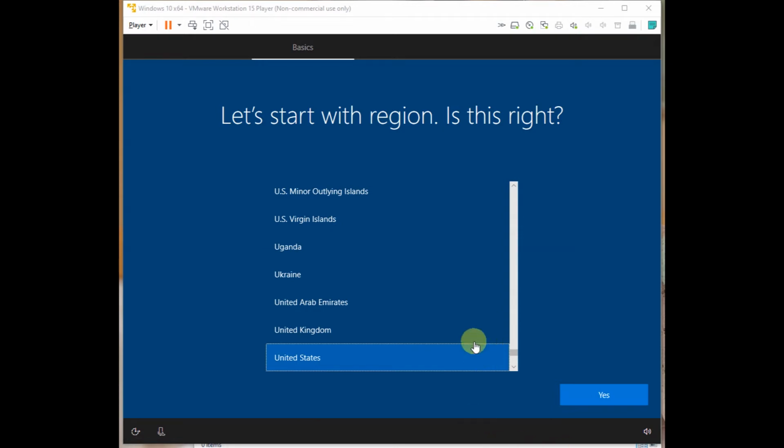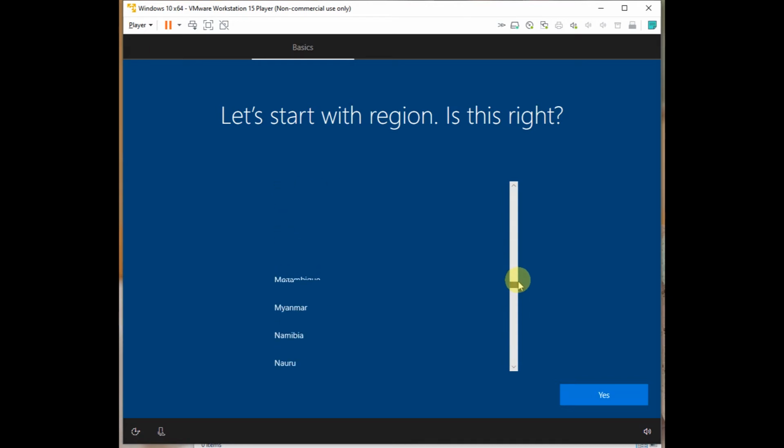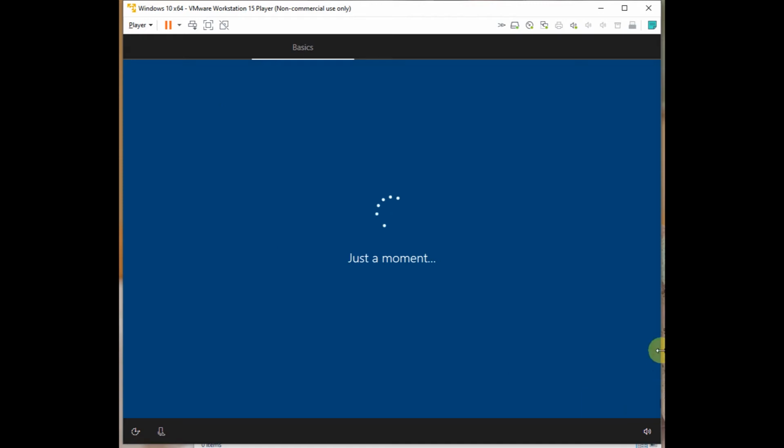In the first section, obviously, when you open up a computer, you would see this page coming up to choose the language. So this is obviously the easiest part. You just go ahead and choose the language that you want. In this case, we're just going to use the United States as our region. Otherwise, if you're from a different country, you can always go up and down and find the country that you're living in, and then you can use that. But here we're just going to use the United States as our region. Go next.